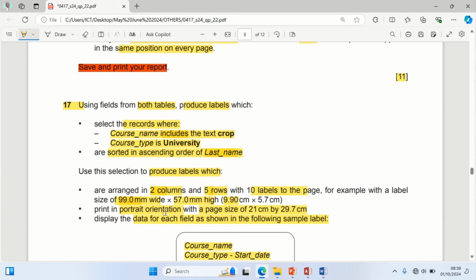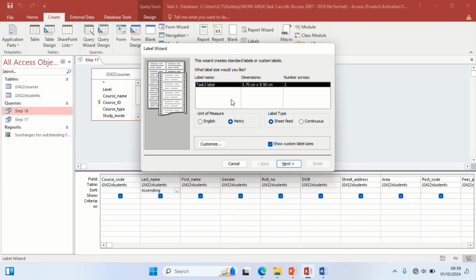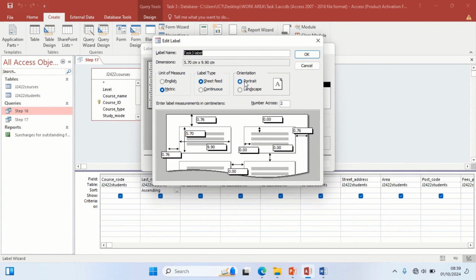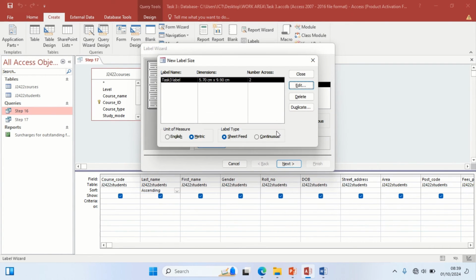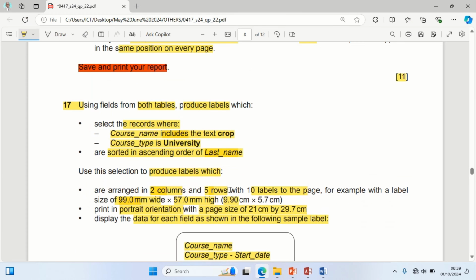Then it should be in portrait orientation. Let me go back and pick that again. Let's go to this and edit or customize. We'll see portrait, edit, and yeah, portrait. So it's on portrait. If the question says landscape, you can pick it. You can change this from centimeter maybe to inches. That is English, all those things you can do here. Then say OK. That means you are good to go. Yeah, next. Then you begin to pick according to the instruction.